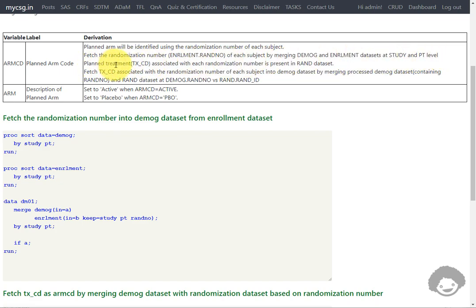Then the planned treatment, which is present in the variable tx_cd associated with each randomization number, is present in the rand dataset. We fetch txcd associated with the randomization number of each subject into the democ dataset by merging the processed democ dataset containing the randomization number and the rand dataset, at the randomization number present in democ and rand_id of the rand dataset. And then for the arm variable, we are asked to set it to active when ARMCD is equal to active and placebo when ARMCD is equal to PBO.